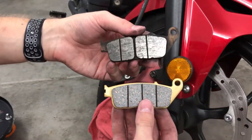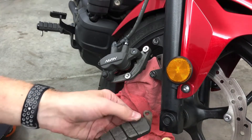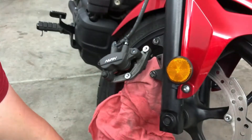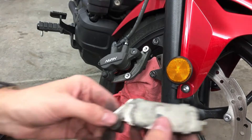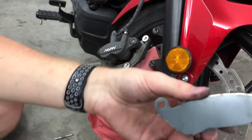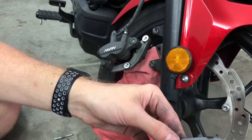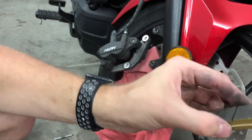New brake pads compared to old brake pad — thickness-wise, these were pretty low, I'd say. Before I forget, the back of — I believe the exterior — the exterior pad has a plate in the back you have to remove. I got the rear plate portion off. It's a two-sheet piece. Not sure what it's made out of — it feels like a hard plastic of some sort. It goes into here, and then this comes onto the back of this direction, which I think is the outside brake pad.